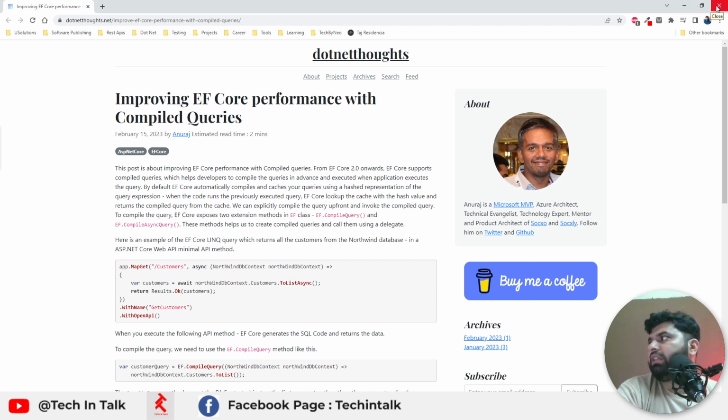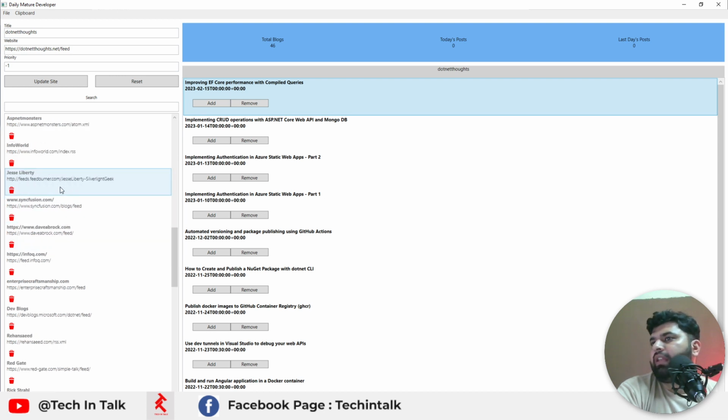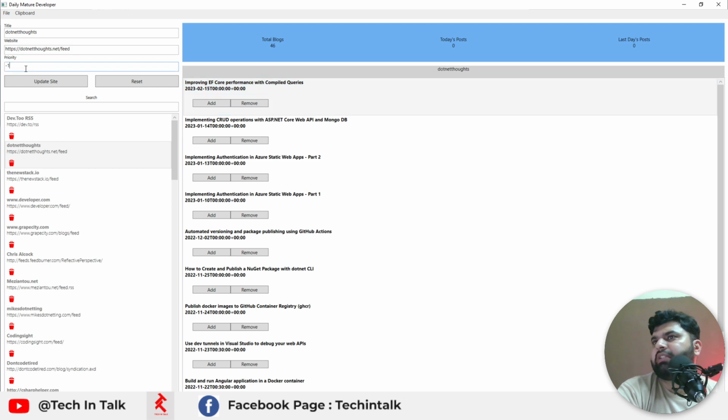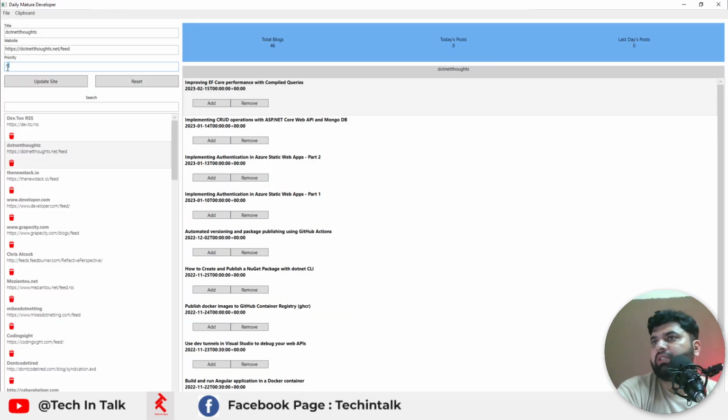Okay, so this is how we can click and read that blog post from that blog, and we can set its priority. So if you can see, there is a priority -1. This is in ascending order, and as soon as I update that priority, it will start appearing at the bottom somewhere.